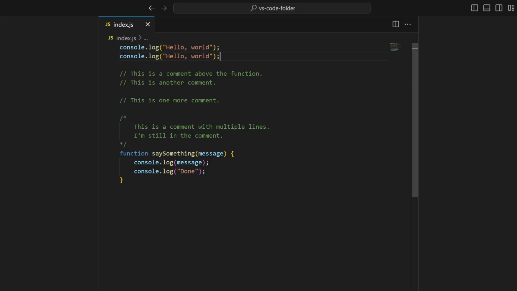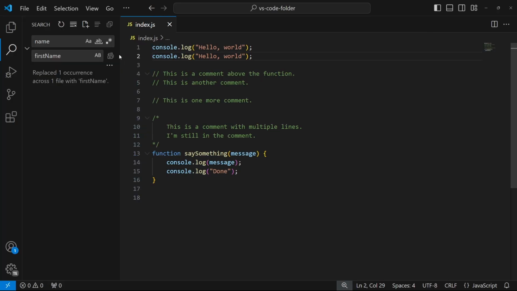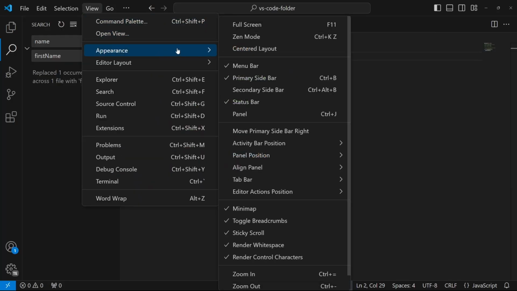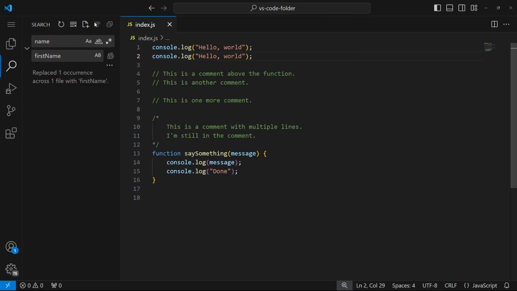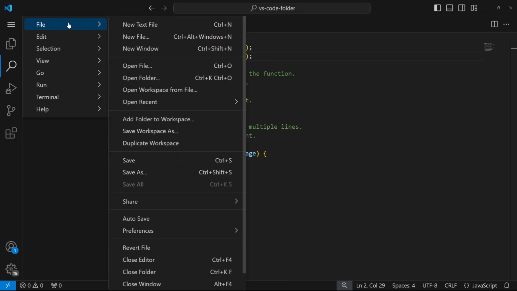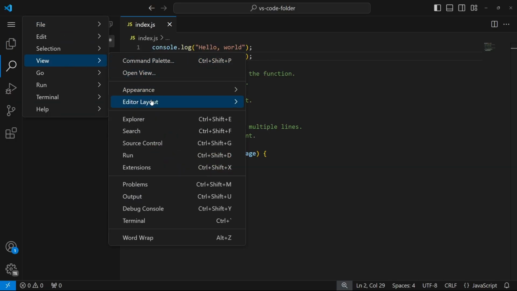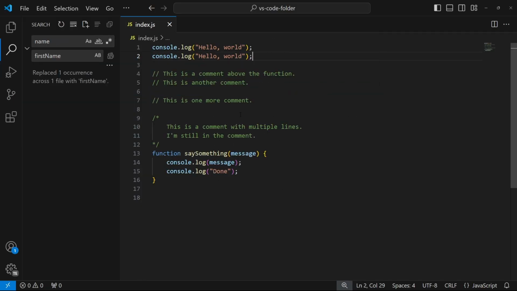Control plus K, Control, then Z. That brings me back. And remember the shortcut is right here, Zen Mode. You can have a centered layout. You can have the menu bar, which is the one that I was up here. Now it's gone. And you can click here again. Now it's a hamburger menu, just like you see on cell phones. You can click here again, view, appearance, menu bar, toggle that.